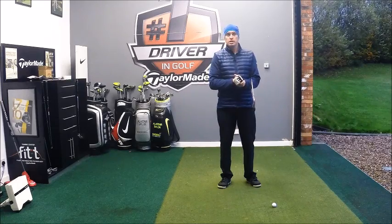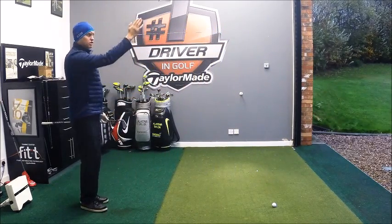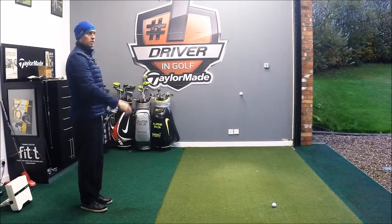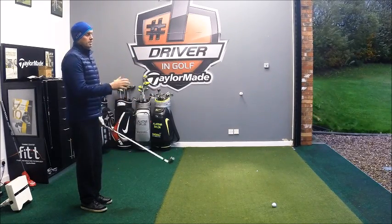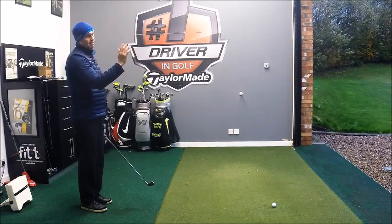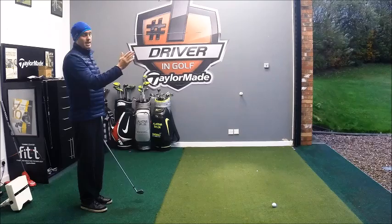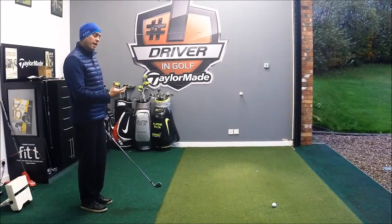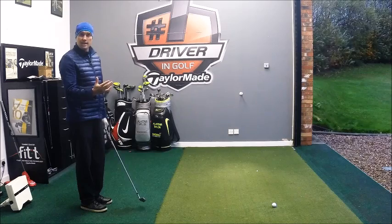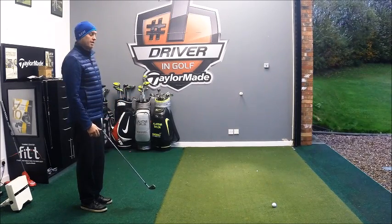So for me, I always suggest that you come back behind the ball and get yourself straight down the line from the ball to the target or where you're aiming for the ball to set off. Decide on your shot. So on this one here, I'm going to hit a little 5-yard draw. So I know for me, I need to aim 5 yards right. And all I need to do from there for my swing is I just need to feel that I swing the path of my club a little bit more to the right.